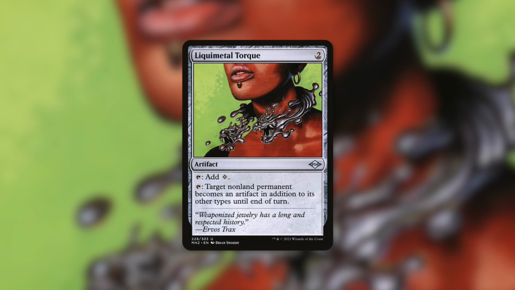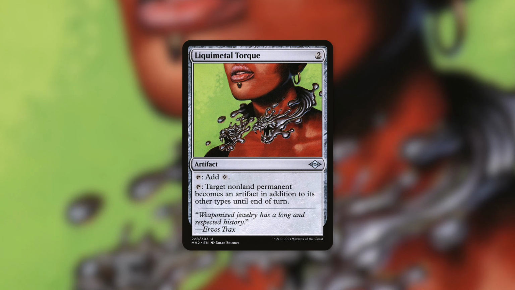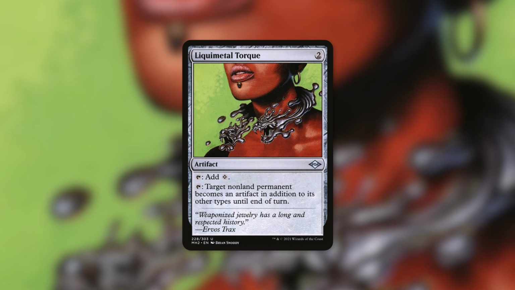And another way to ensure that you can, even if you don't actually have a legendary artifact in your deck, is with something like Liquid Metal Torque. This can be somewhat sneaky. It's a fantastic mana rock, very efficient, 2 mana, taps for colorless, but also tap: target nonland permanent becomes an artifact in addition to its other types until end of turn. So with this, essentially you can guarantee that you can activate Mount Doom as long as you have the mana for it because, well, you got a commander, right?